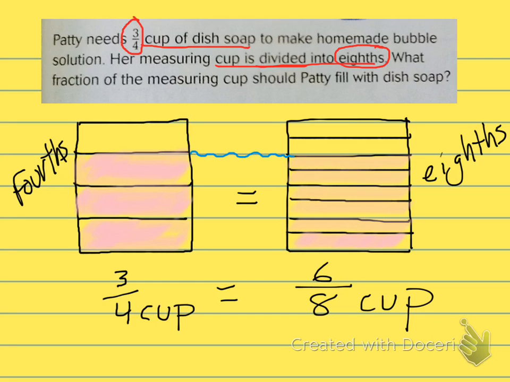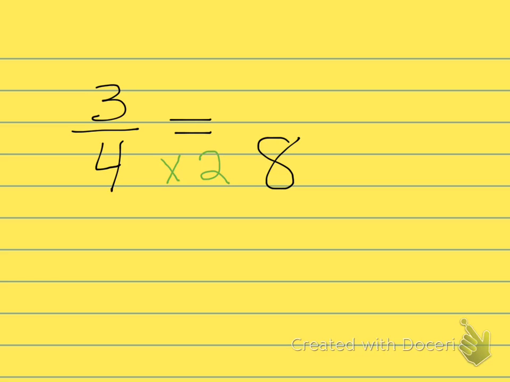All right, and remember what we learned today in class. I'll move to the next page. 3/4, I can make an equivalent fraction. If I want eighths, I know what I did was multiply by 2. Therefore, I need to do the same thing with the numerator. And I will get 6/8. I know these are equivalent because both the numerator and the denominator have been multiplied by the same number.